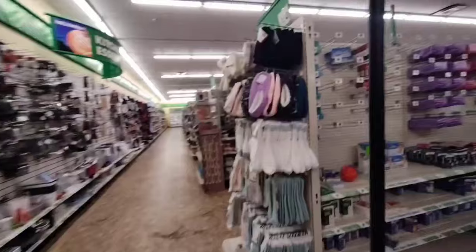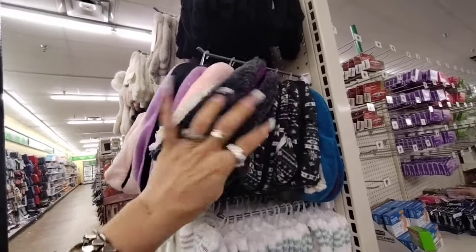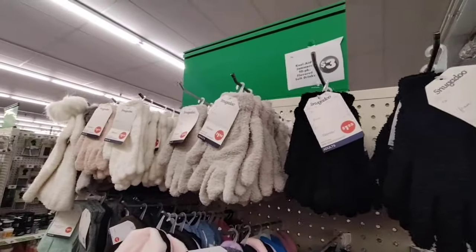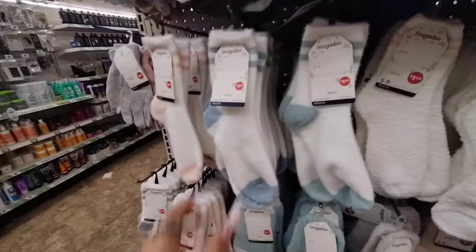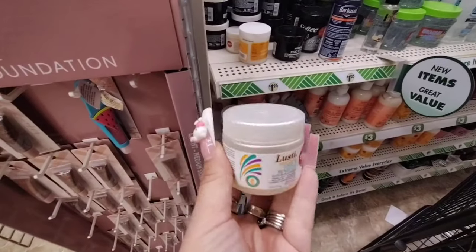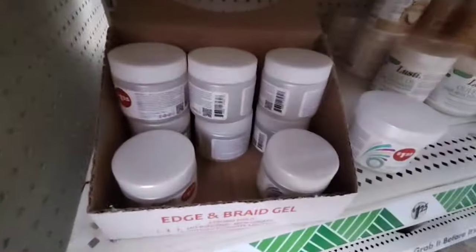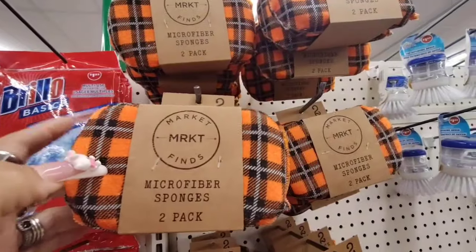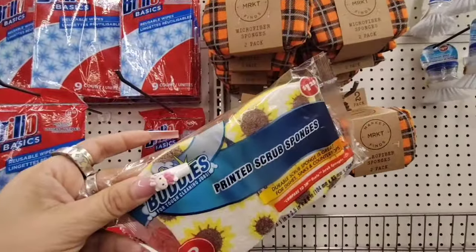They also brought out more of their slippers — lavender, pink, gray, gray and white, and blue. So they have all kinds. And they have more of the Snuggaloo gloves and corresponding beanies. And these socks are super soft for $1.25 — feels like a blanket. They also have the edge and braid gel for $1.25. These are cute microfiber sponges — the two-pack in autumn plaid — adorable. They also had them in pumpkins and a different pattern, and they also have the sunflowers as well. Another good find for $1.25.